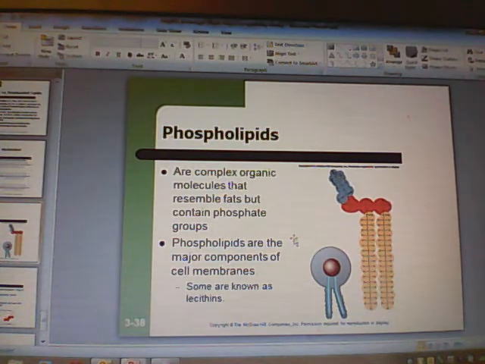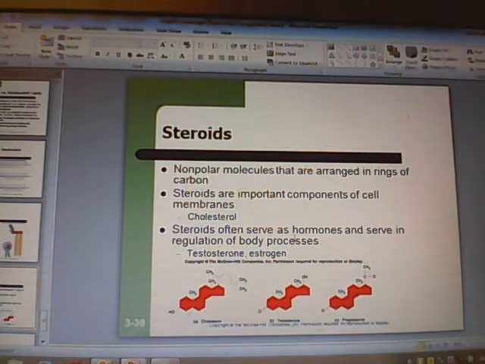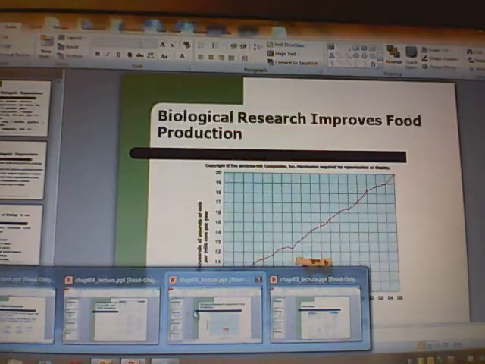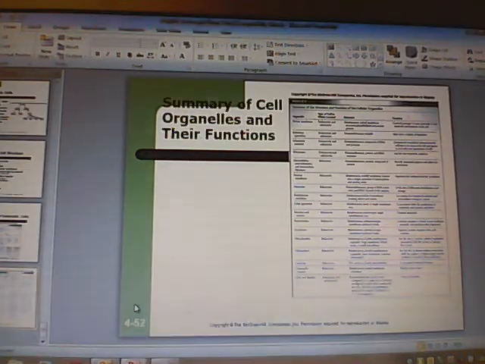And then, of course, phospholipids found in the cell membrane and how they are made. Alright, and then that overview is always a good thing for you to take note of. And so out of chapter 3, looking at figures of organic structure, the structure of macromolecules, and then the figure of saturated and unsaturated should help you with the exam. And then last but not least is chapter 4. And chapter 4, this pretty much sums it up.